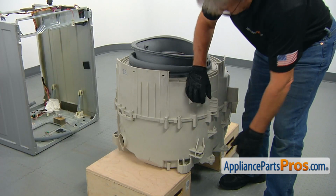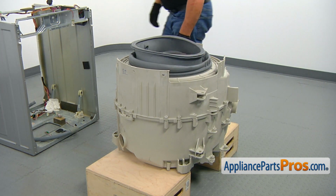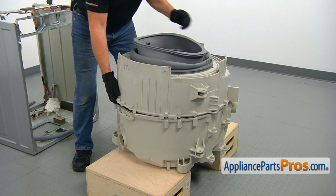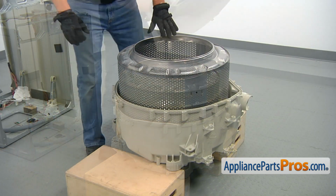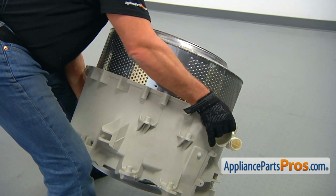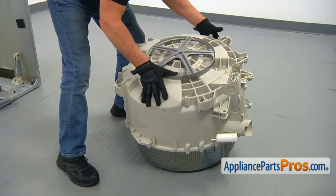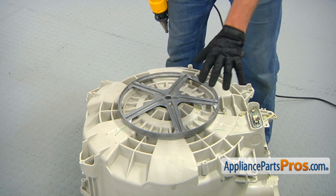Okay, now we're going to separate the tub and lift the top off. Now we're going to remove that from the support. We're going to turn it over. And now we need to remove the pulley. Now we need to take the drive pulley off.